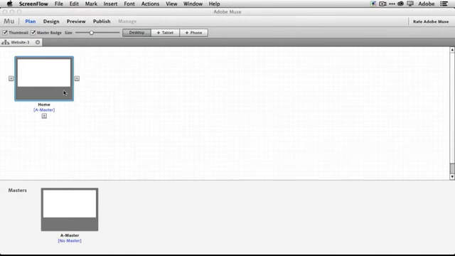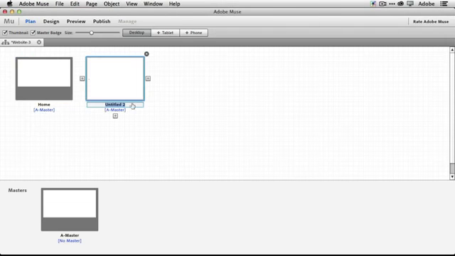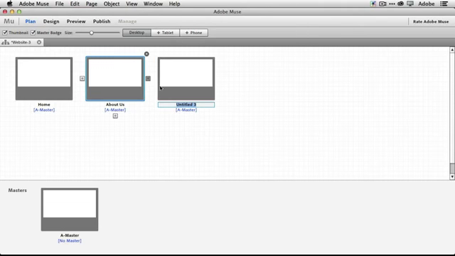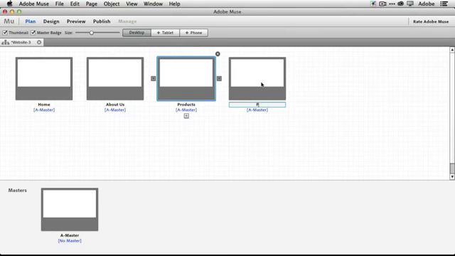I've got just a starter site open here. I just said new site, accepted the defaults, and away we go. So the first tip of the 5 is that you've always had the ability to have multiple master pages and multiple document pages or site pages. So let's go ahead and create some additional site pages. We'll call this one About Us, and we'll make a couple more. We'll call this one Products, and we'll make one more and we'll call this one Feature. Alright, so now we've got our 4 pages.